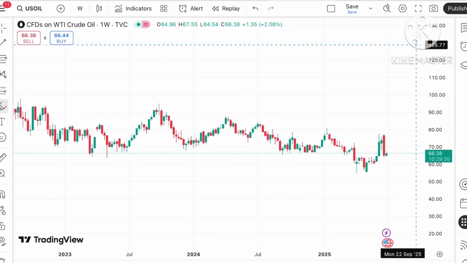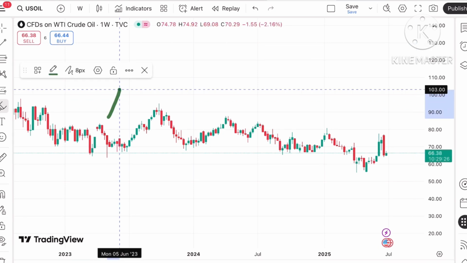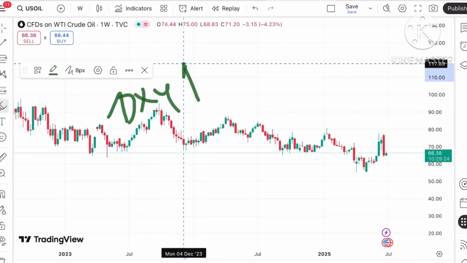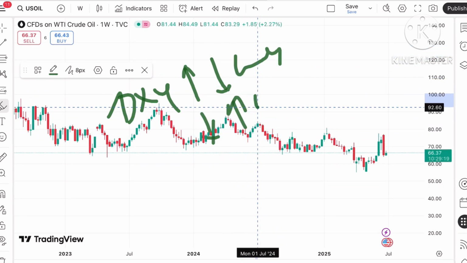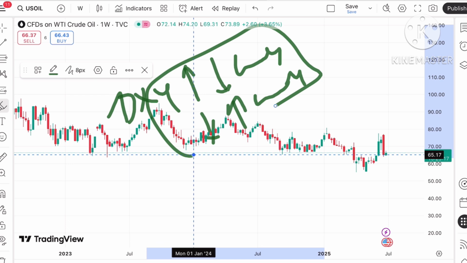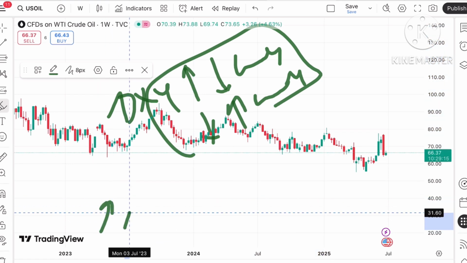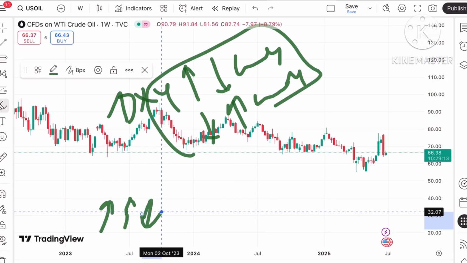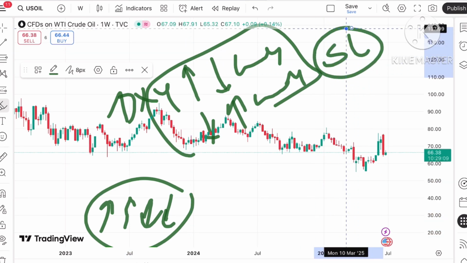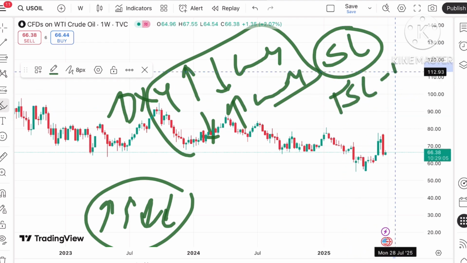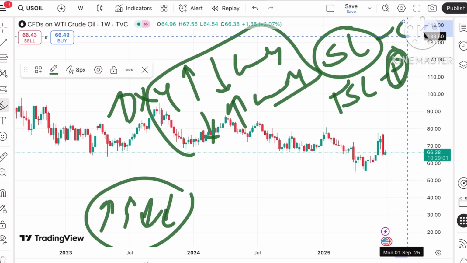The price of crude depends on a lot of factors. One of the factors is the dollar index. When the dollar index rises, we see the crude price comes down. When the dollar index moves down, we see the crude price goes up. This is what we see mostly, but sometimes they both move in the same direction. In that case, otherwise also, whenever you start a trade, put your SL, and once you are in profit, try to trail it, so profit will be saved, and SL is for capital saving.